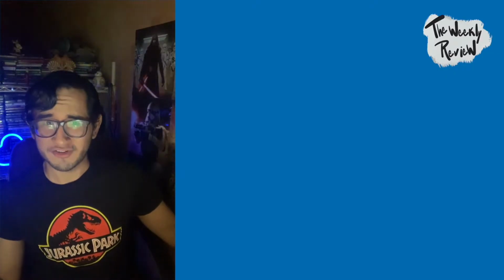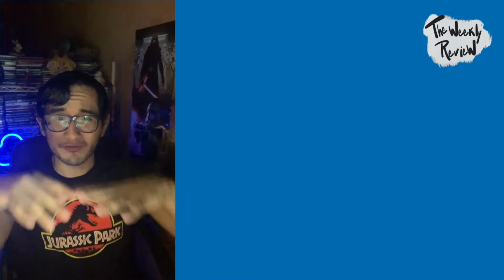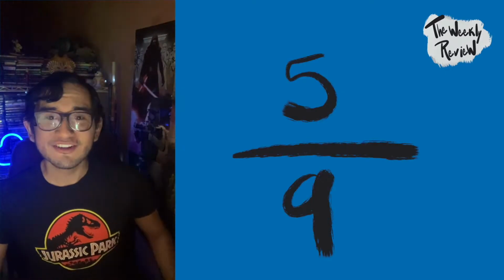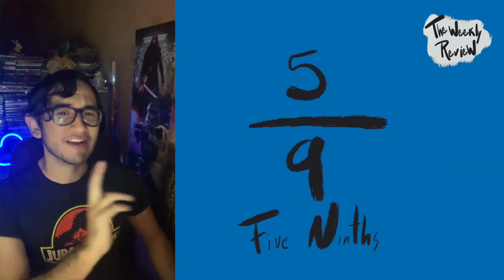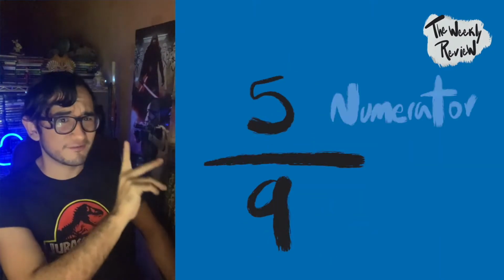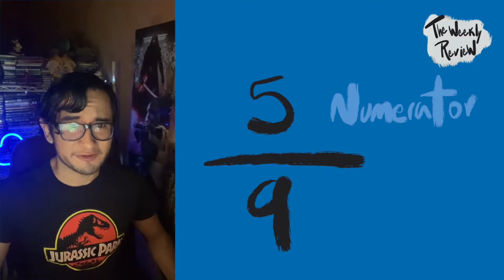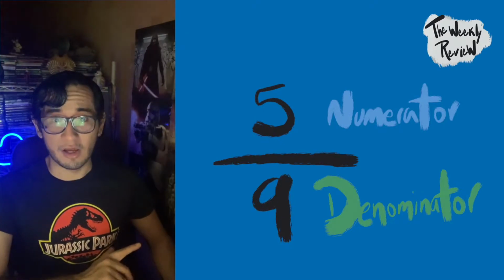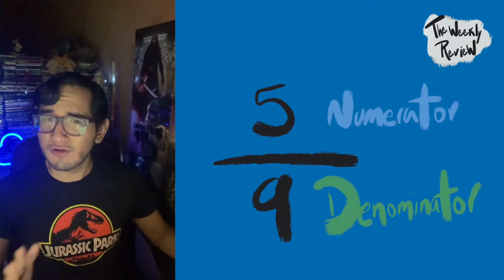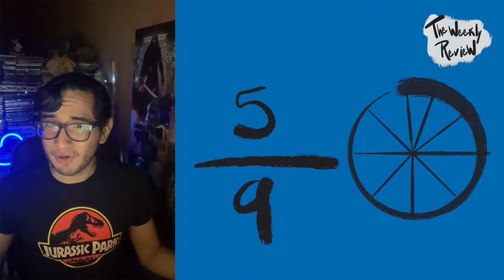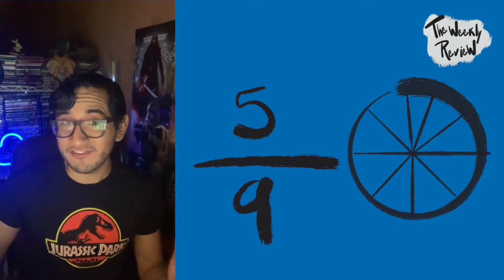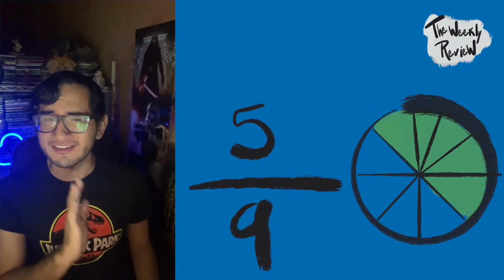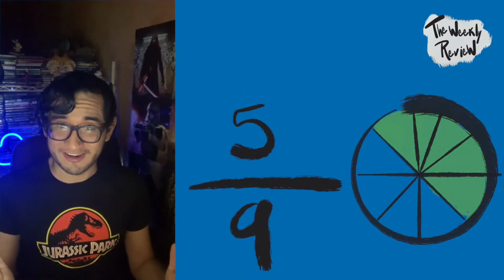Let's talk about fractions. A fraction describes a part of a whole. A fraction looks like this. Yes, that's a fraction. The fraction here is called 5/9. The first number, in this case the 5, is called the numerator. It shows how many parts of the whole were taken. Now the number below, in this case the 9, is called the denominator. It shows in how many parts the whole was divided. So, in other words, this fraction shows 9 parts and you take 5.